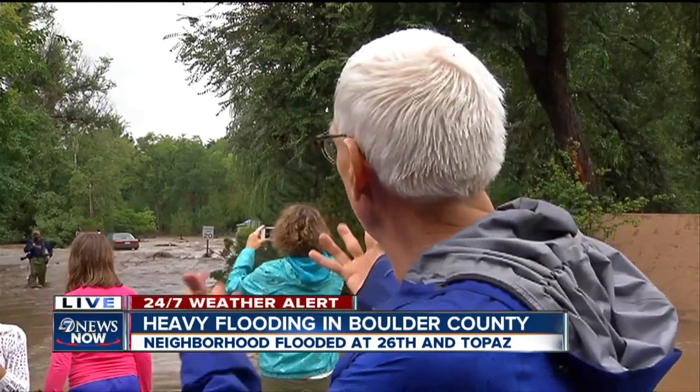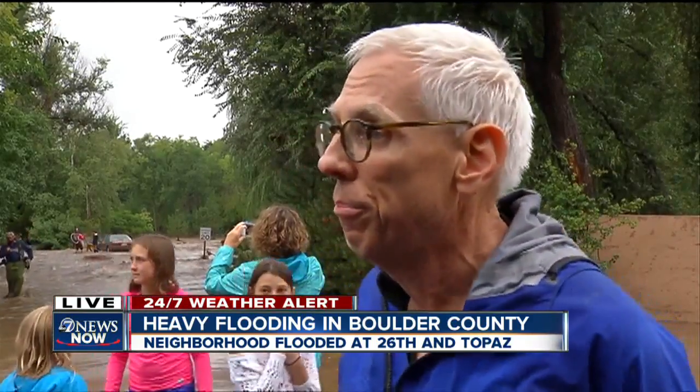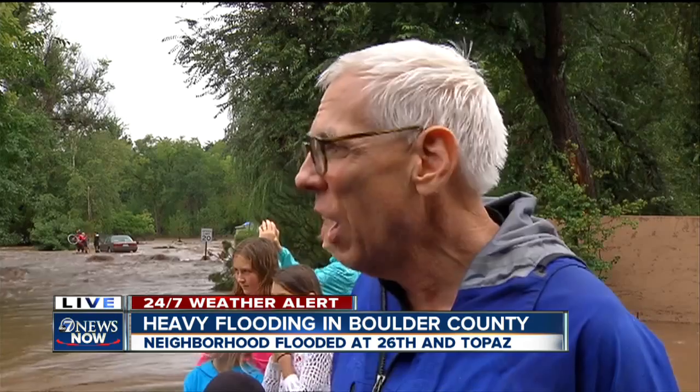So the big danger is for this water to keep coming and basically to get us on the other side of the street. One question I've been asking a number of people all day long is, do you think the worst is over? What do you think? Well, I don't think so. I hear from the weather report we're expecting another 3 inches. I don't think we've seen the last of it yet. I thought earlier on that it had crested, but it seems to keep rising, and we're downstream.